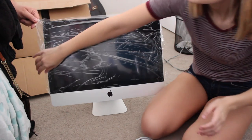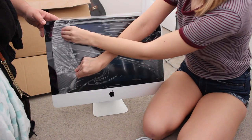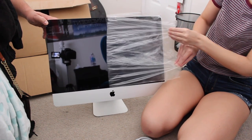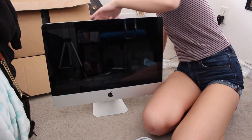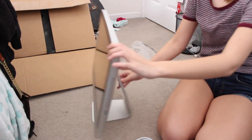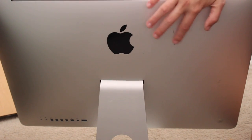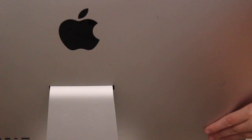We're going to go ahead and peel this off, which is just very satisfying to watch, so get ready. In the back it's a little scratched up, and I don't even think it's scratches, I just think it's dirty. So all I need to do is just buff that out. There's just one little scratch right there, and then there's a little one right here. But other than that, it just needs a really good clean.